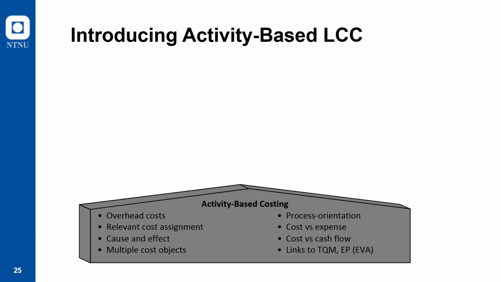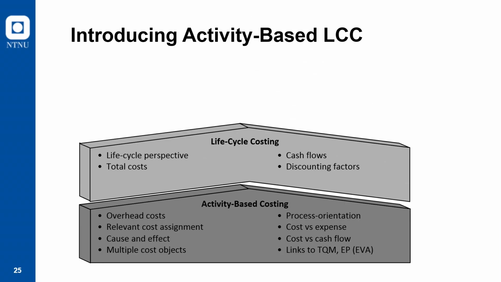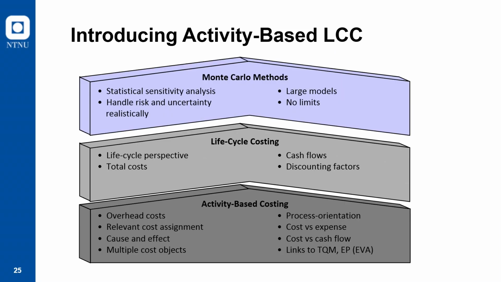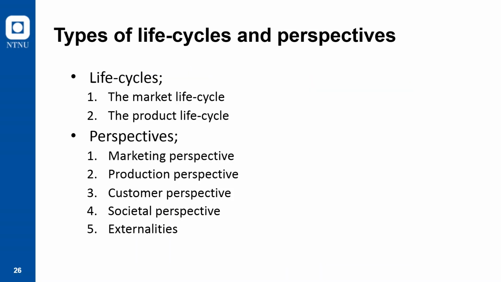Okay, but now we have given a little bit of introduction. Now we can go into the more lifecycle costing domain. And what we just touched upon briefly is the activity-based costing part. So that's the foundation. Then we need to add the lifecycle costing aspects and, of course, Monte Carlo methods, or basically a way to handle uncertainty. And the reason for that is, of course, that with lifecycle costing, you have to look way into the future.